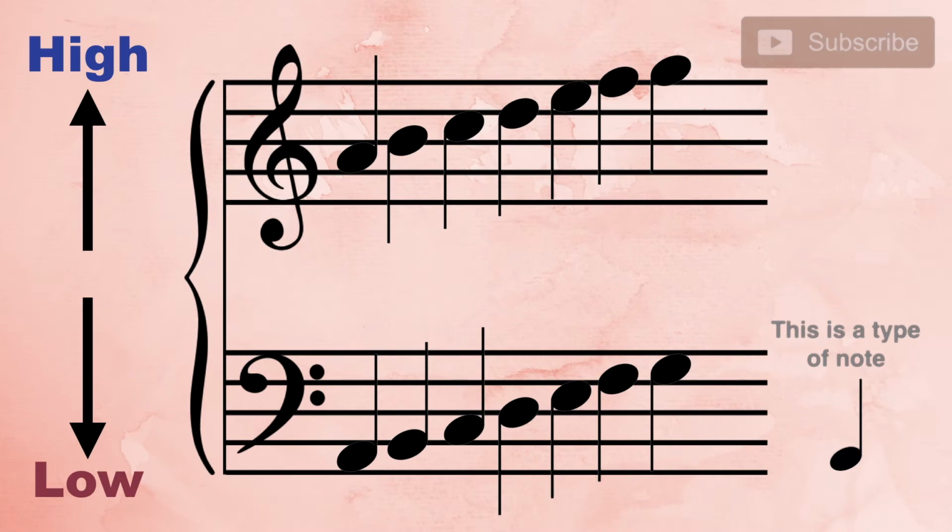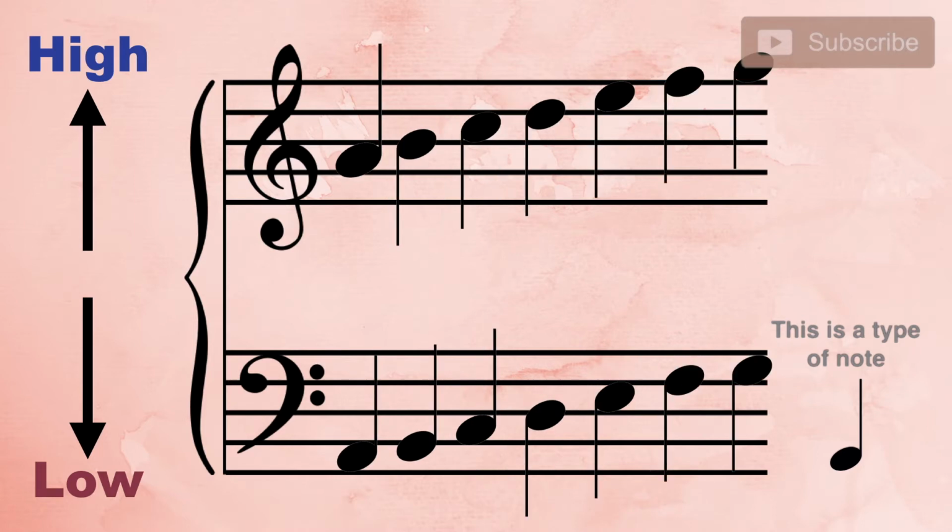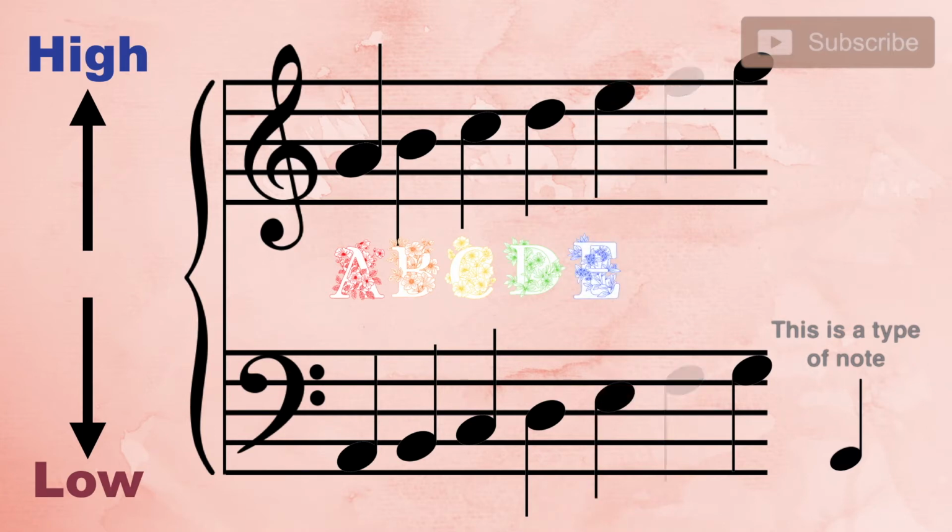Okay, so here we have a set of notes, and notes tell us where things are on the piano, but I don't want to focus on that right now. I just want you to focus on the letters. So A is located here, B is located here, C is located here, D is over here, E is here, F is here, and G.